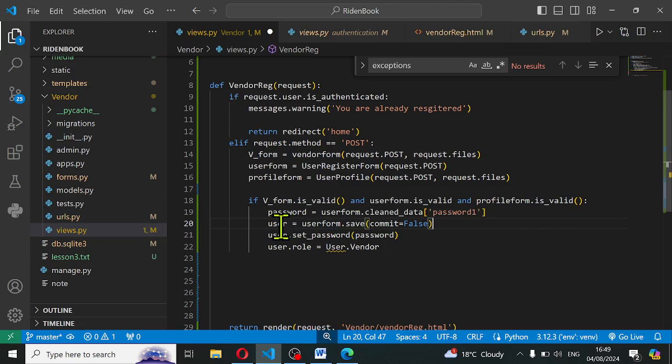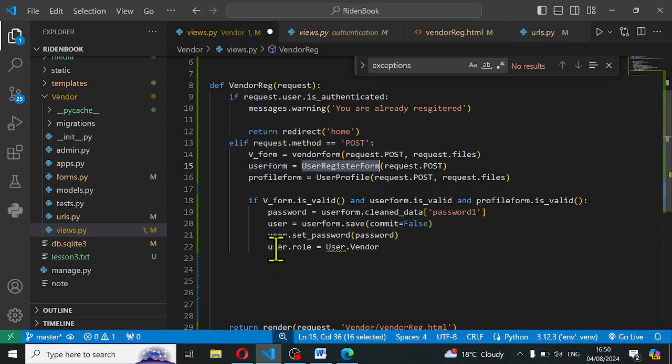So this user is a variable and it holds this user form. And remember, this user form up here is a variable that holds the user register form. So this is the main form. We've passed this user register form to user form.